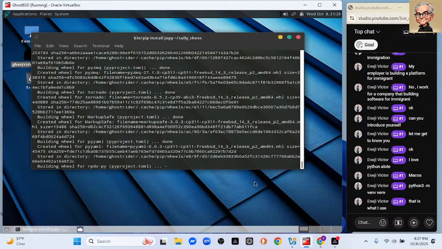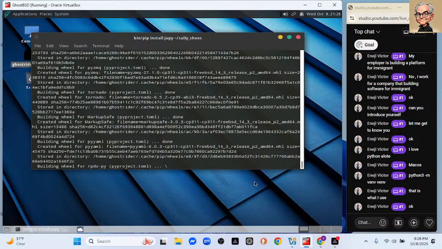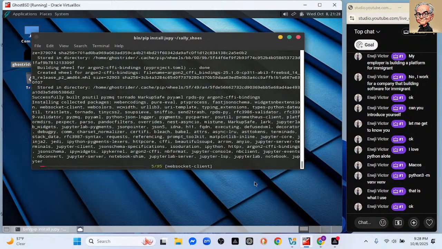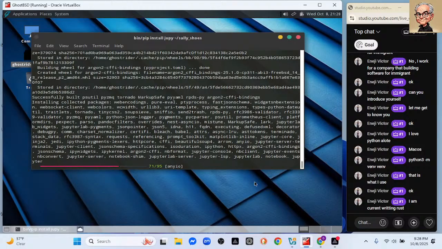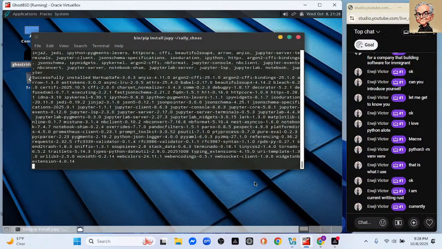This is GhostBSD, which is an easy to install version of FreeBSD. Okay. Have you dabbled in Rust at all? This is encouraging. Looks like Jupyter is installed. Do you use Jupyter notebooks or VS Code, or what do you actually write your Python code in? Oh, very nice. Have you heard of a virtual environment system called UV?